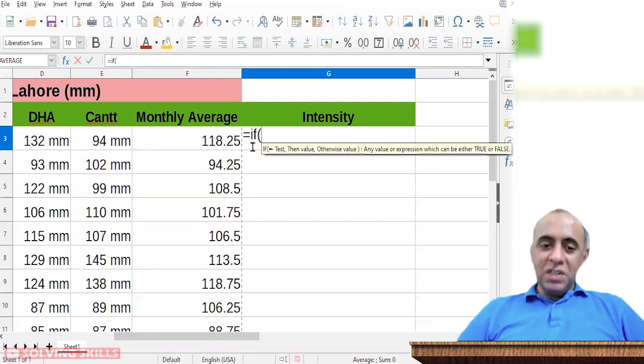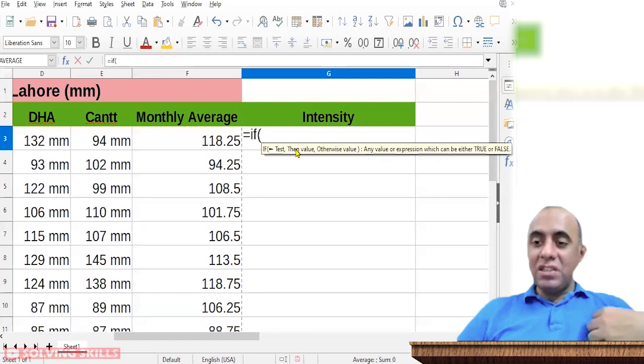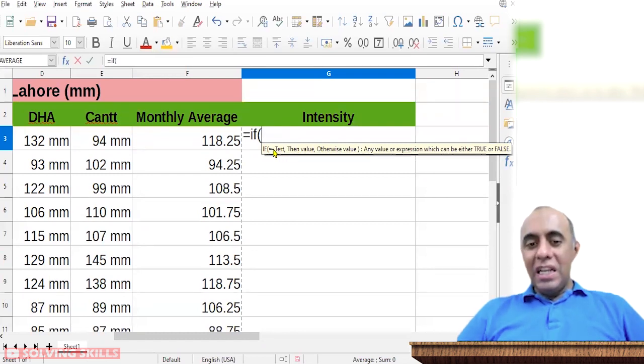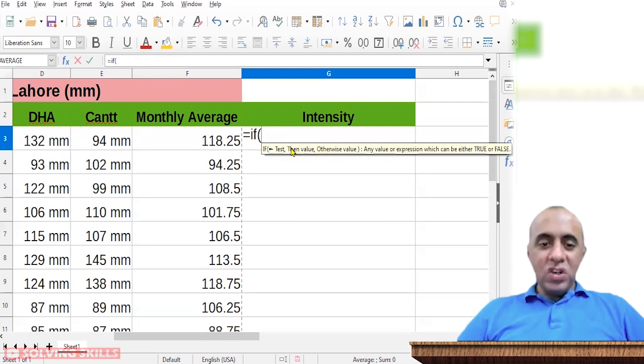The IF function is a very specific function which you use to mention a test on a cell value. If that test is passed, or it is true, then something should be done, which we will tell the software inside this function. And if that test is failed, or false, what should the software do if the result was false? So we need to do all of these things. I'm going to tell you how we write tests.